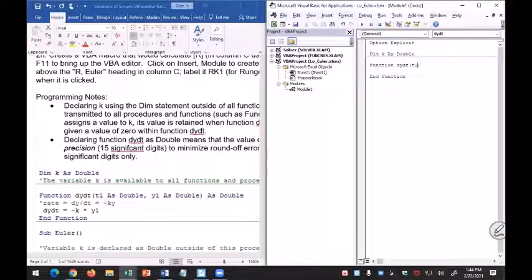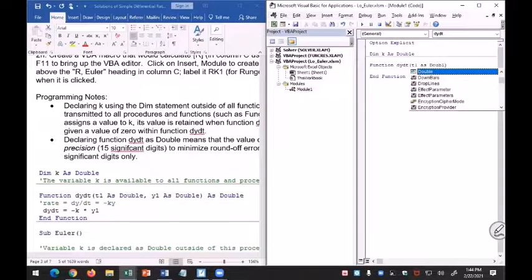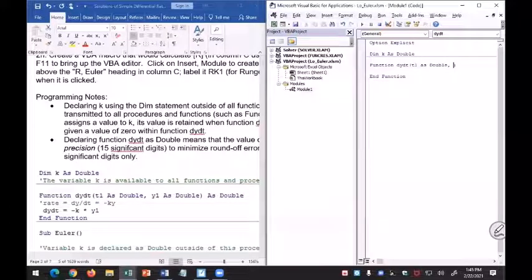So t1, and it's going to be a double precision value, double. When you see double right there, to minimize the possibility of misspelling double, just hit tab so you select it right away, comma. And I have to tell it, in general, it will need to know what y is to calculate the derivative. It needs to know y and t, okay?